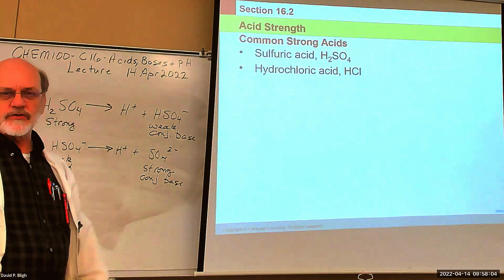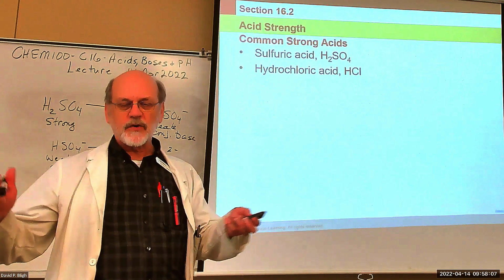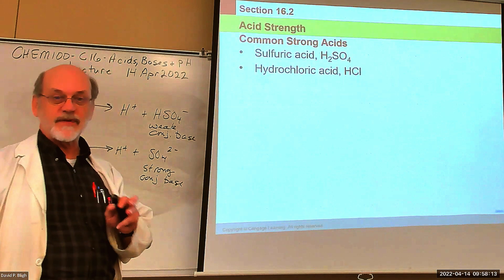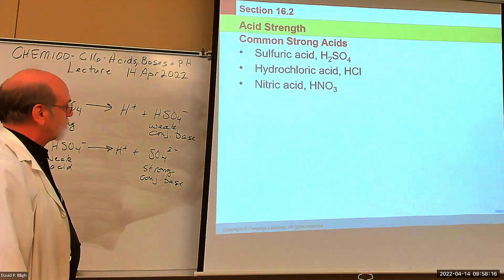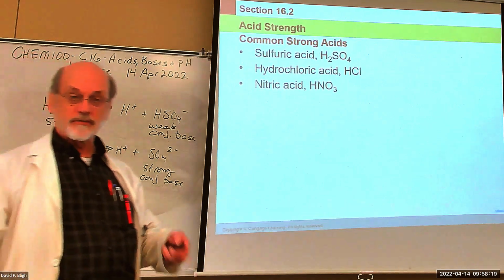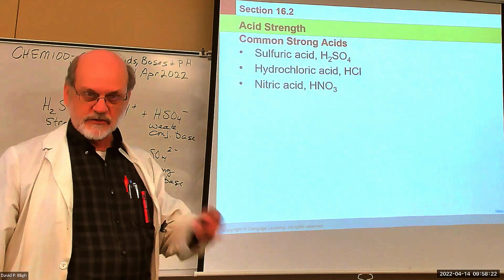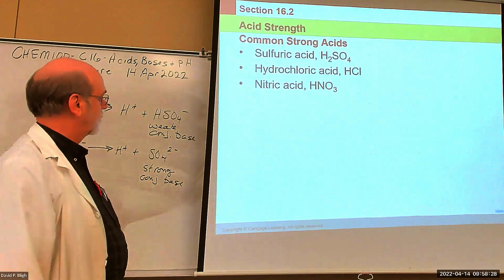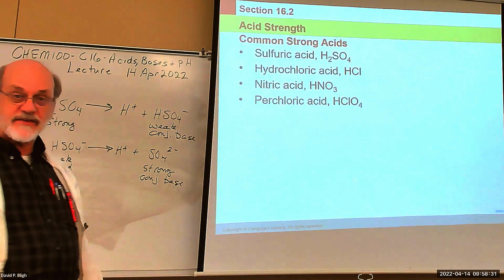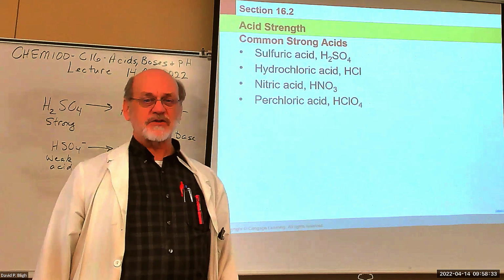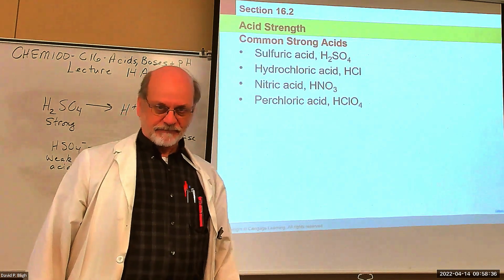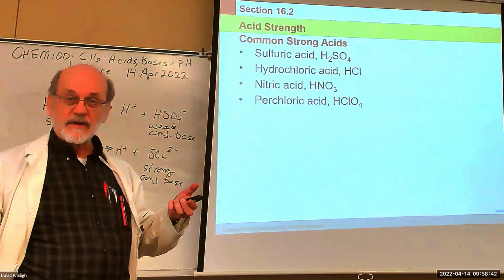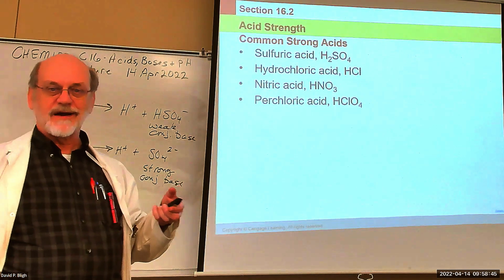Okay. Other strong acids, hydrochloric acid. Right? It's only got one proton, so that's a non-issue. It just loses that proton and it's happy as chloride ions and hydroniums. Nitric acid, it only has one dissociable proton, so it also is strong and makes the nitrate ion, which is a very weak base. Perchloric acid, that is an exceptionally strong acid. Produces the hydronium ions in solution and the perchlorate ion.